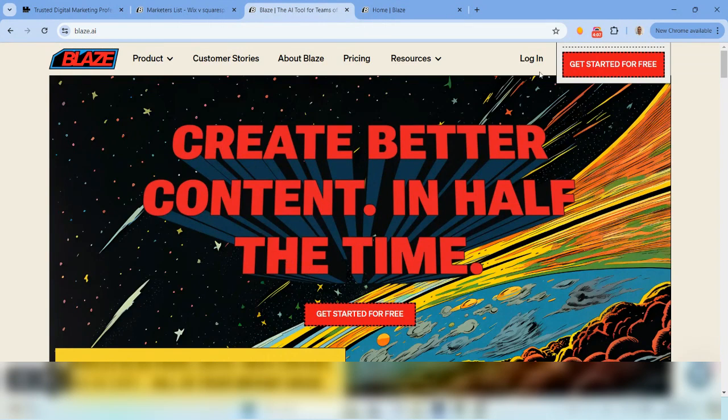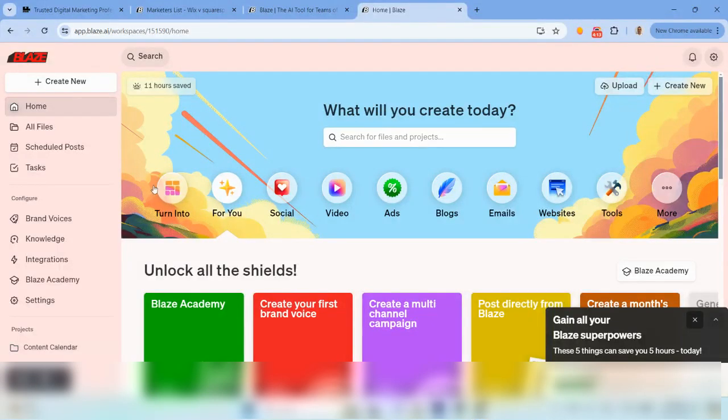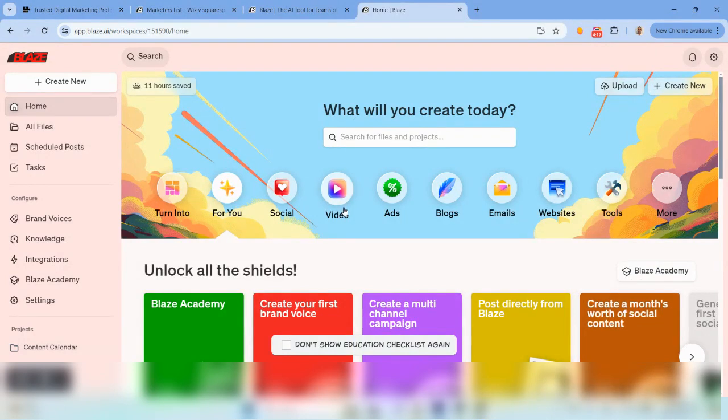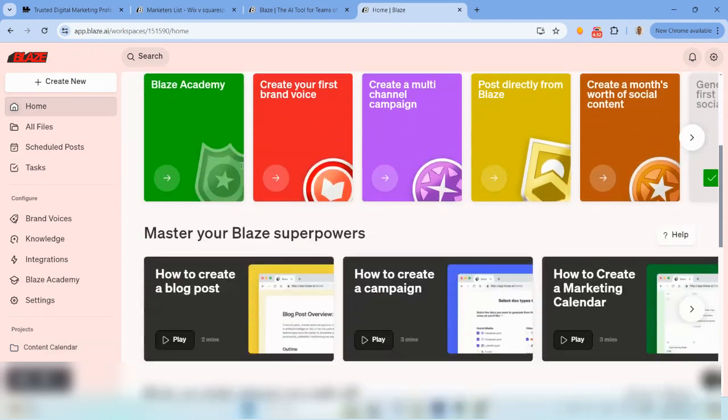You'll go and sign up. You get started for free, use a free trial, can't miss it. Nice call to action there. When you come to the next step, which is to create something, you'll see this. So you go to app.blaze.ai and you'll be here. Okay, so you can see all this cool stuff. You can do brand voices and there's so much you can do. They've got all these training videos and content, which is awesome. Chatbots, of course. But you'll get to this point, you go, okay, I'm going to create something.